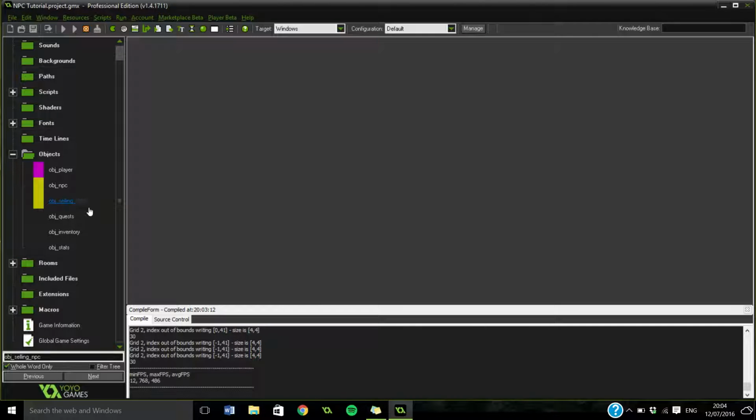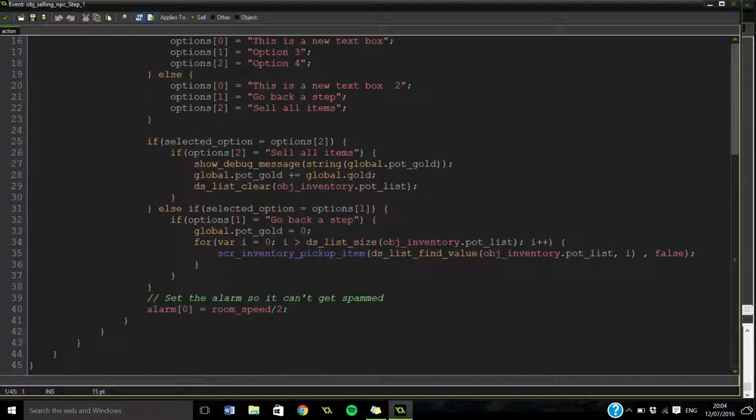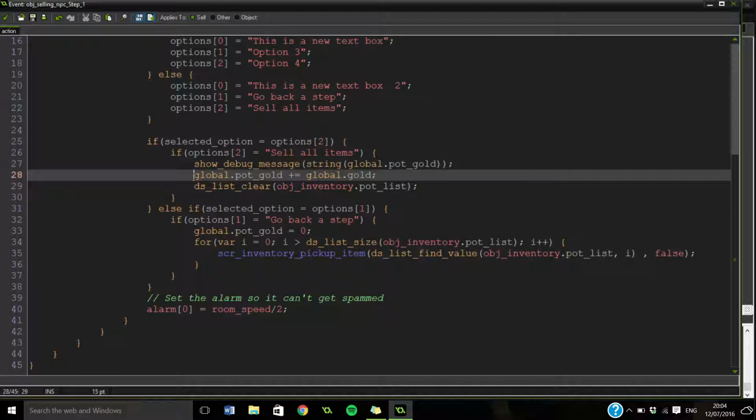So that means two things. So now we can go in and see something is going wrong with this adding. So, oh, wait a minute. Oh my god. So guys, looking at this, we've literally put here, take our potential gold and then add our actual gold, which is completely wrong. What we actually want to be saying is, let's just get rid of all that, take our gold plus equal our potential gold.